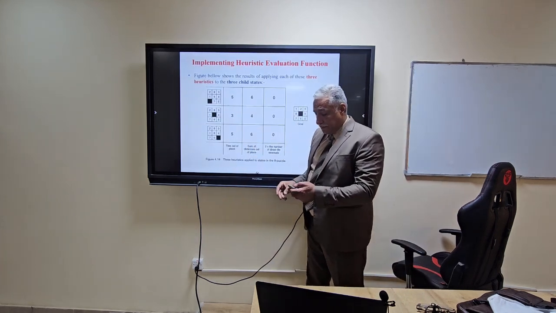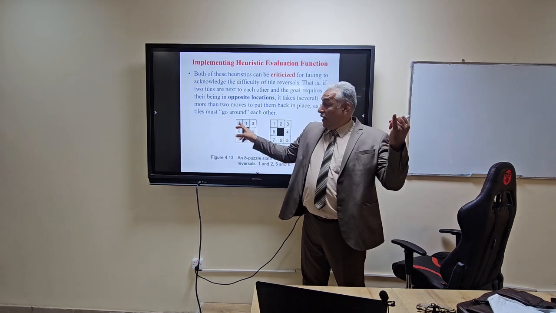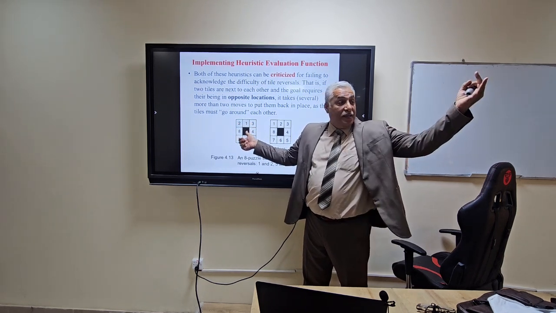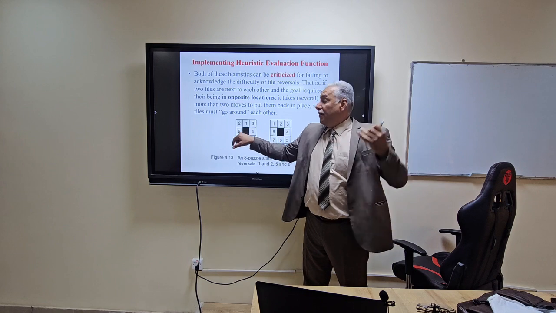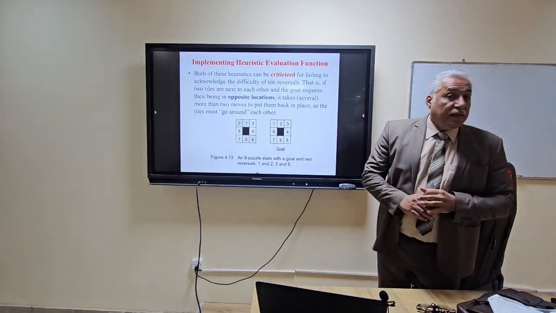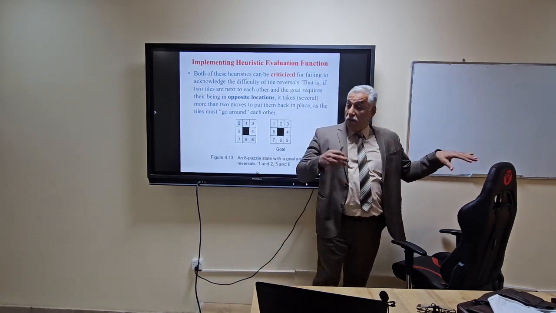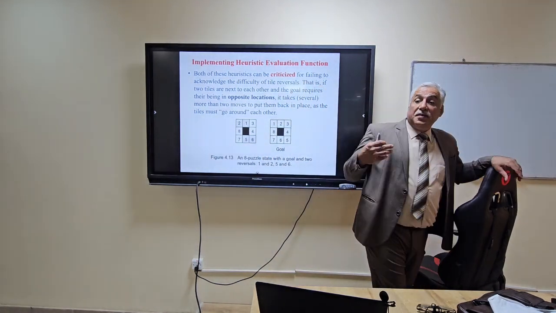Moving this one, and moving this for a particular place, and then returning this to this place. Now I need 3 movements. This must be considered in the search problem.